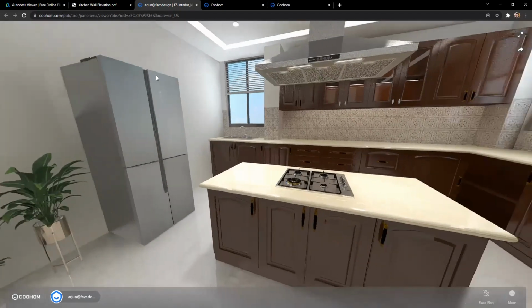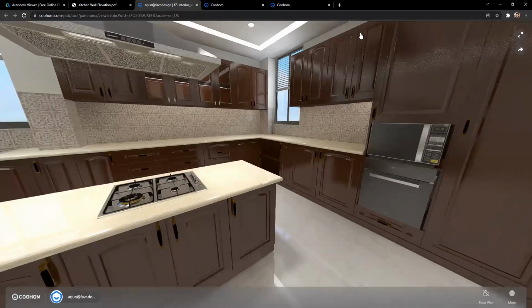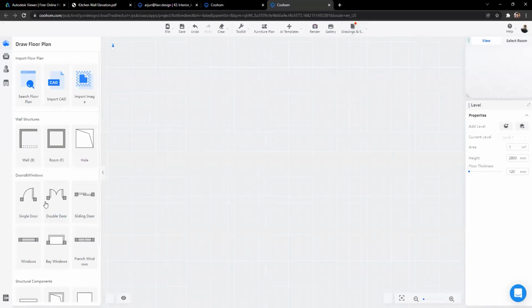As you have already been using Coohom, you might be familiar with these tools, but I'm going to give you a quick walkthrough. On the top, we have file save, undo, redo, and all the options that you usually get in software like this. We have the rendering page and the atlas.